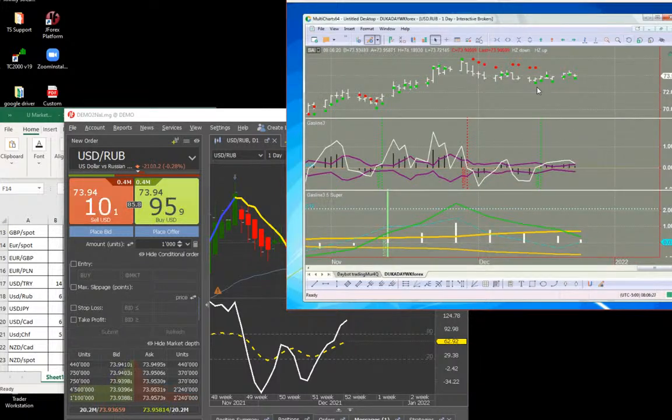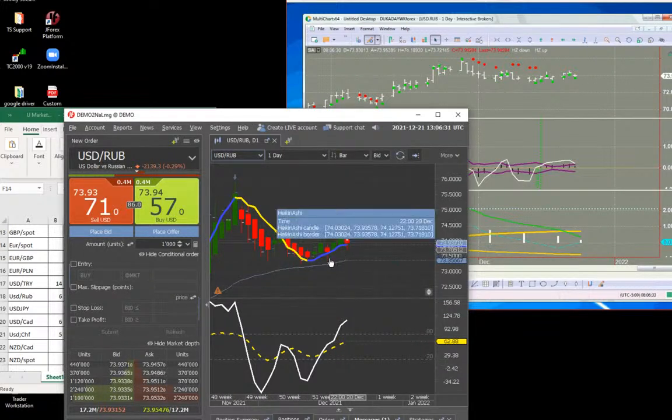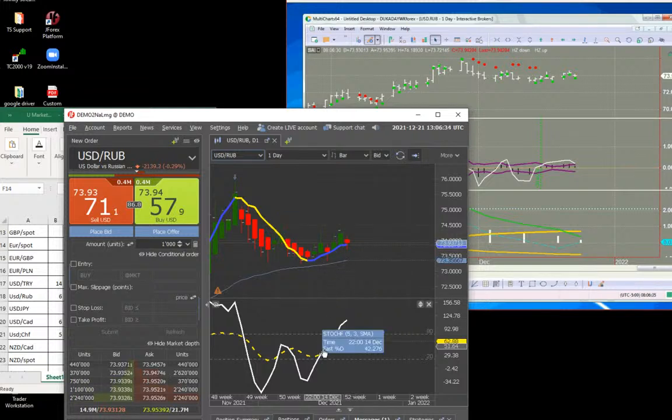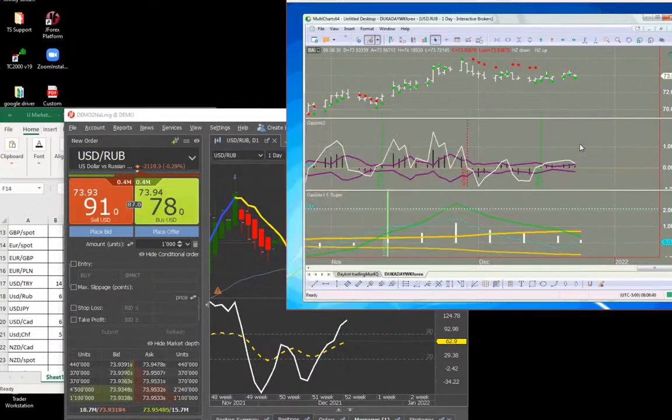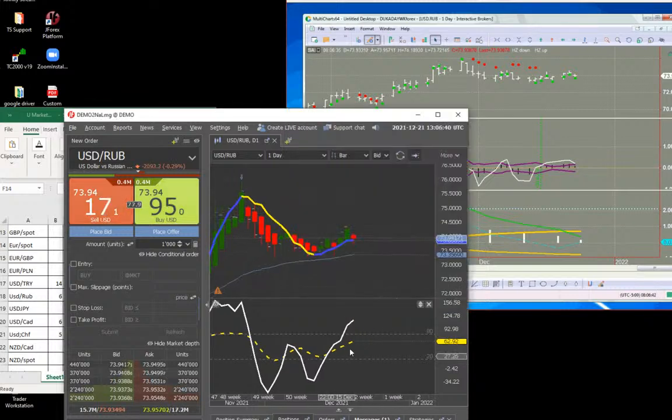Ruble's been that little daily buy, a lot of green, kind of cruising along. Same thing here, and well, half and half on the J4X, but you can see it's in the buy. Pushing along just like this is doing. They're both doing that. Same thing here, both doing that. The weekly is dipping. That's kind of cool.